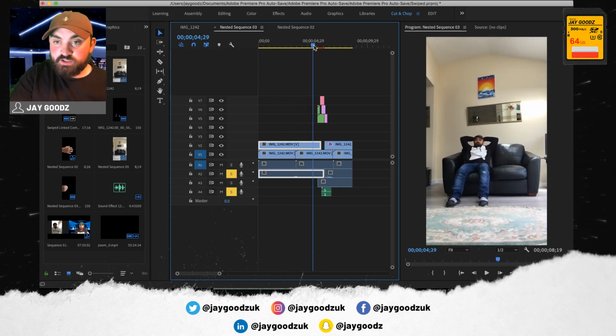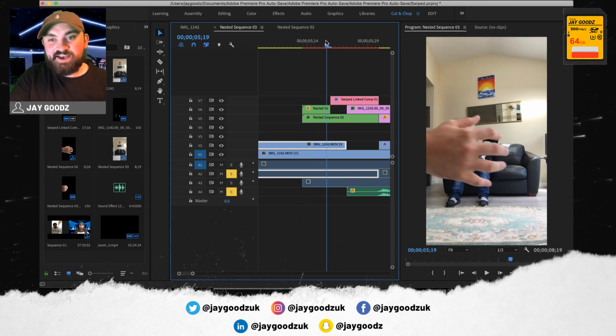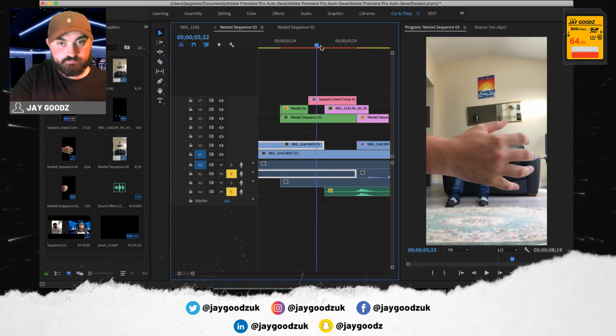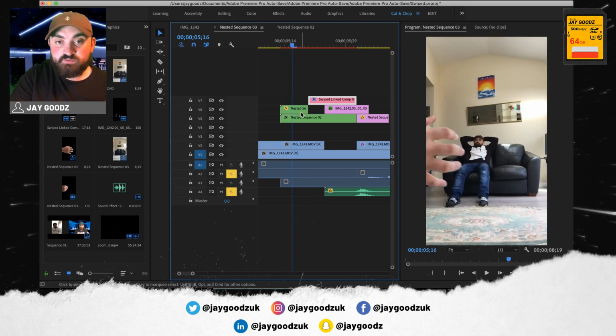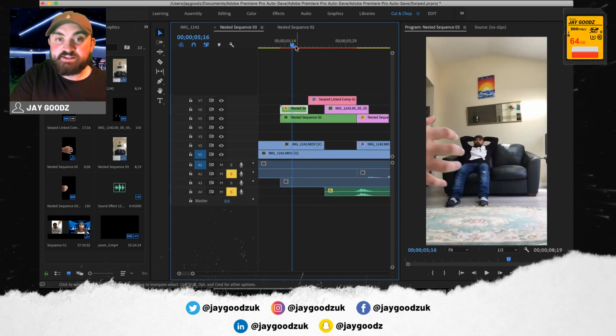So then if we come over here, the hand now, the hand was a tricky one. I initially put it into After Effects, as you can see, just to cut it out. You can do that in Premiere, but I just find rotoscoping a little bit easier through After Effects. If you don't know how to do that, there's loads of great tutorials on how to rotoscope. But then initially this part of the hand is actually something that I cut out. So I just had this, and then I've animated it.